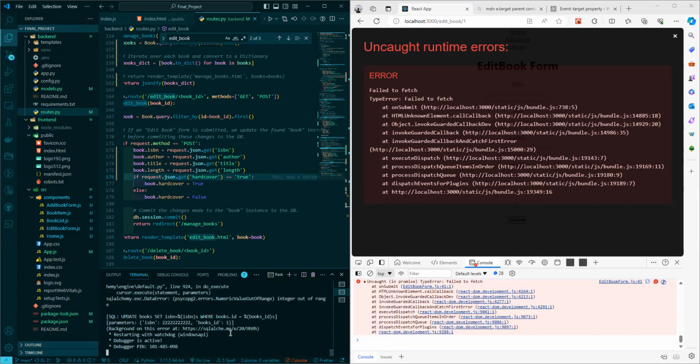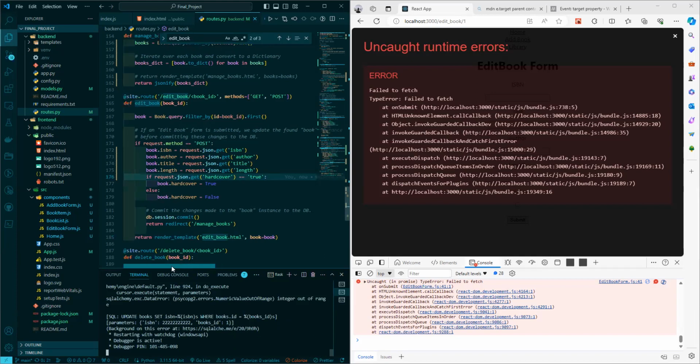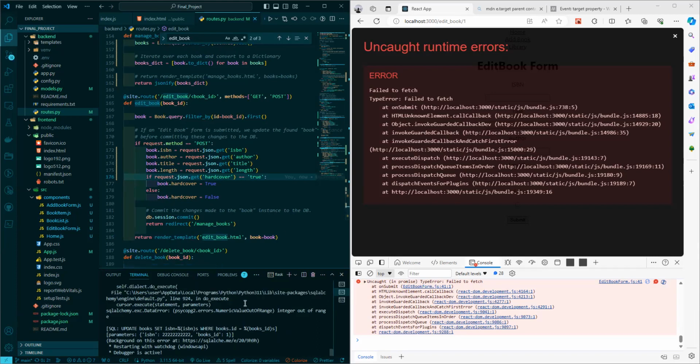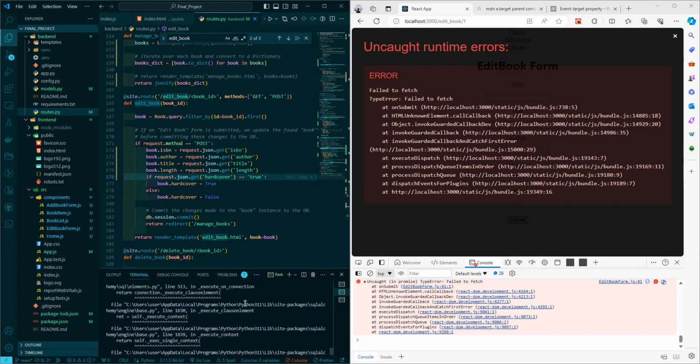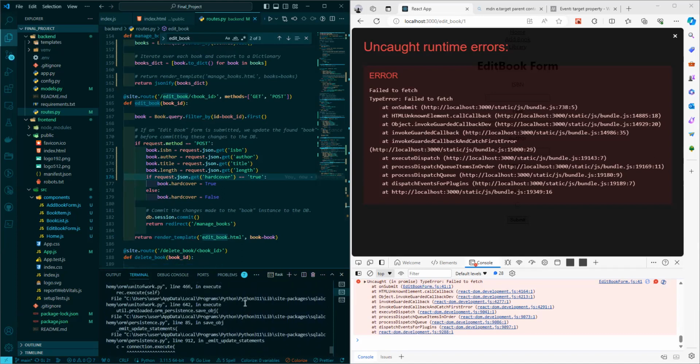So let's see. We update all of these different books here before going ahead and taking that book ID, finding that individual book. Now let's go a little bit further here just to trace this error a bit more.